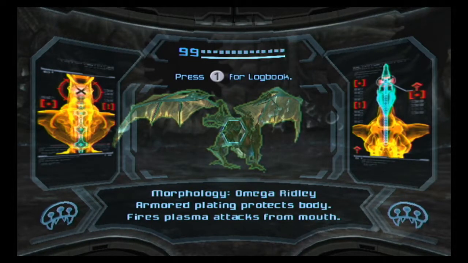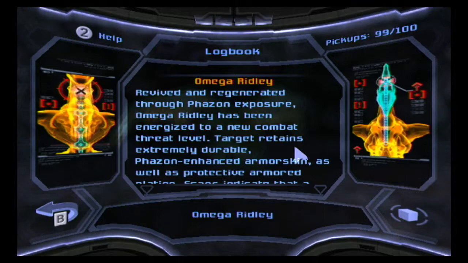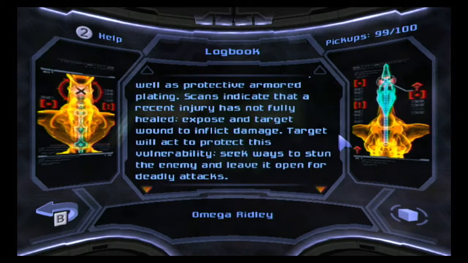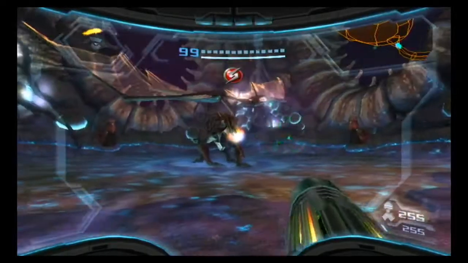Armored plating protects body, fires plasma attacks from mouth. Revived and regenerated through Phazon exposure, Omega Ridley has been energized to a new combat threat level. Target retains extremely durable Phazon enhanced armor skin, as well as a protective armored plating. Scans indicate that a recent injury has not fully healed. Exposing a target wound to inflict damage. Target will act to protect this vulnerability. Seek ways to stun the enemy and leave it open for deadly attacks. Okay.